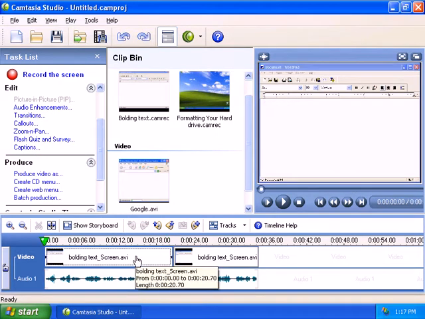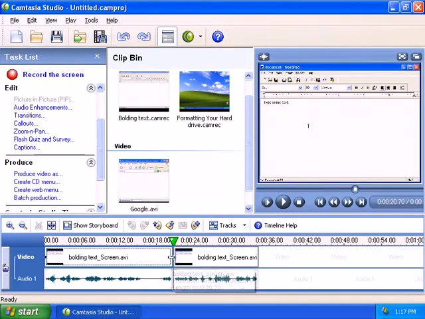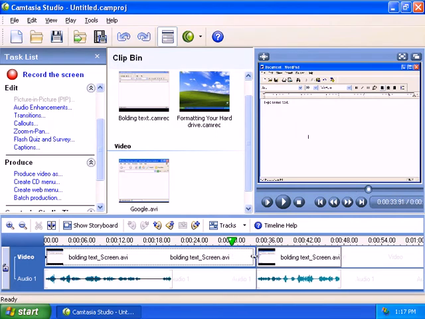So let's click on this clip, and if I want to, I can click and drag and stretch it out. And notice that the amount of stretch that I'm able to do here is exactly identical to the length of the second half of the clip. Okay, that's because all I'm doing is revealing the rest of the clip.